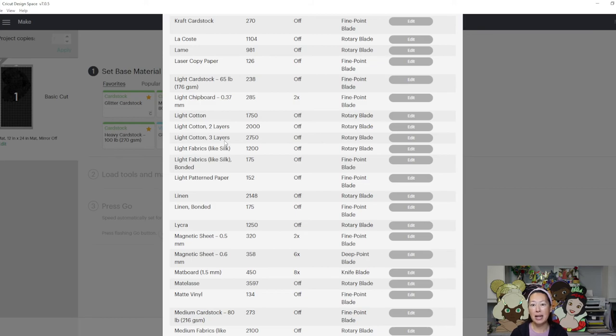People say do test cuts. This is sort of like a test cut, because you can do a test cut and it doesn't work. You're still troubleshooting, right? So this is just another layer, another check mark to give you a more well-educated guess, because now you've narrowed down what the thickness is, what you think it falls under, and it gives you a range of pressure that you would want, as opposed to just, I'm gonna try it. Oh no, it didn't work. Now I'm gonna try this one, right? This just gives you a more educated guess.